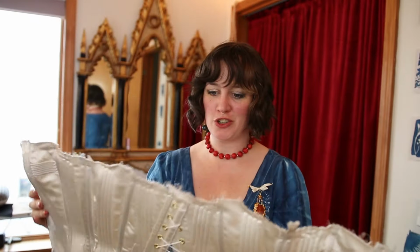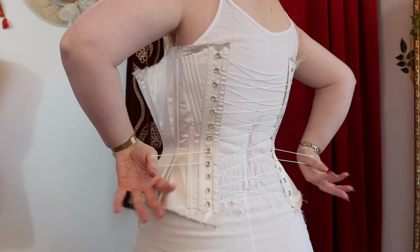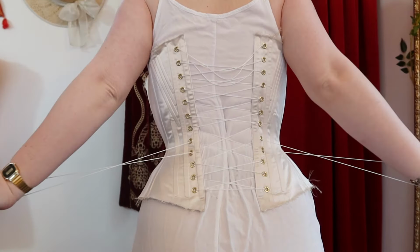And now it's time to give it the very first try on to see if hopefully it fits like it should. So the benefit of the whole bunny ears method of lacing up a corset is that you can just pull on the ears here, these little pair of loops, and then pull, pull, pull. This is the very, very first time that I'm lacing this one up, so everything feels very stiff. It is not broken in or warmed up or in any way molded to me very well yet.